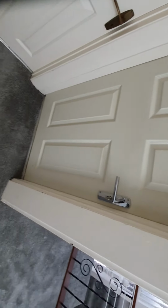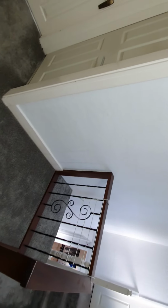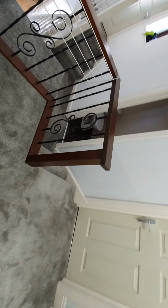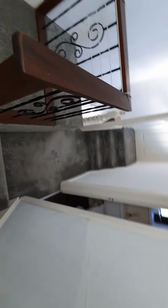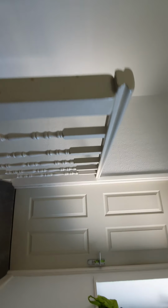Above the door to the smallest bedroom, closed. Doors marked, but with no damage. You've got paint peeling on the door frame. And then just working my way around, clean condition. It's just quite patchy, the paint in areas. Banister's clean with no dust or damage. And then just looking down the banister, paint's peeled. Just really tired looking. No dust present.